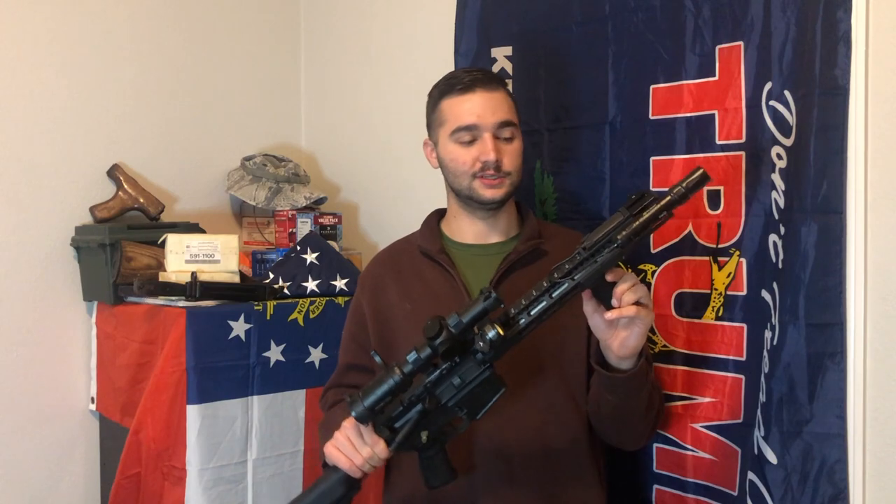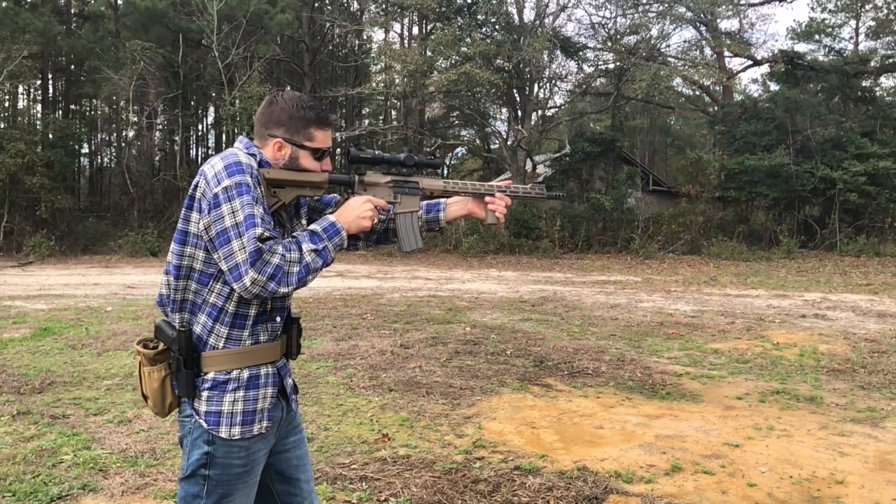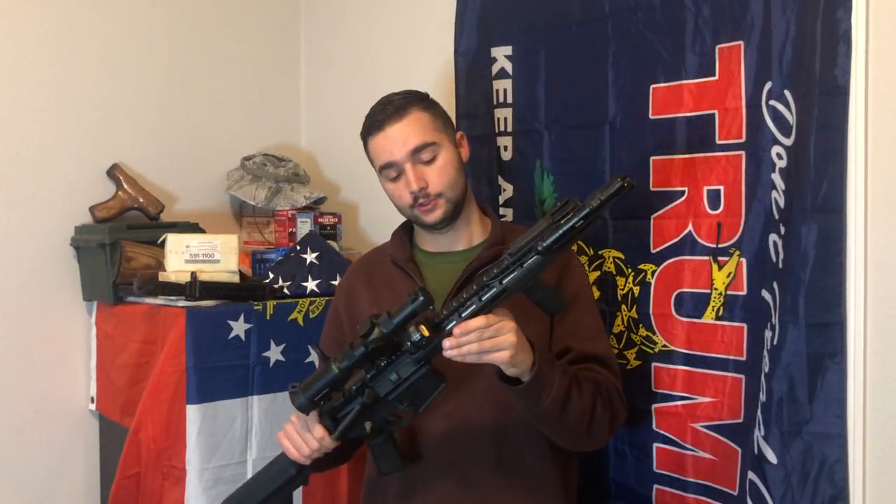For now she's running good — I'll wait until my tax stamp comes in to replace that. Compared to the 16-inch, this 13.7 rifle is just so much more wieldy. Honestly, a lot of it might be psychological since it's only two inches shorter overall. If you want to do room clearing, I'd suggest just building an AR pistol, but if you want a rifle that's maneuverable and can still reach out and touch things, I think 13.7 is the way to go. You're still getting excellent ballistics out of this barrel. The 16-inch will give you the full ballistic capability of 223/556. Both of these barrels are chambered in 223 Wylde, so I can shoot both 223 and 556 NATO accurately out of either.